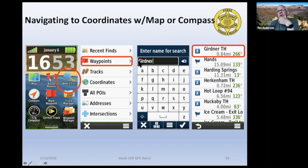It could be subject location. It could be the trailhead. It'll pop up with trailhead. This confuses a lot of people in my experience. You only see this screen with the search name based upon a setting you have using that hamburger menu as to whether you're sorting nearest or sorting alphabetically. Tim has his set to sort alphabetically. That's why he is being prompted for a name.